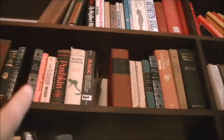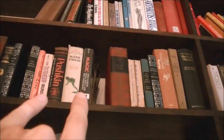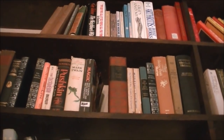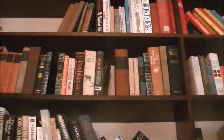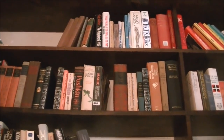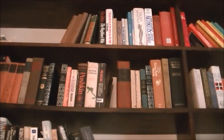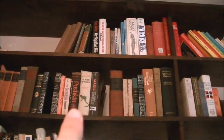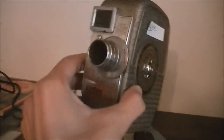Looking at one of the top shelves, you can see a collection of Mark Twain. I think it was Mark Twain that said something like, 'There comes a time in every rightly constructed boy's life, the need to search for buried treasure' — something along those lines. I completely paraphrased that from memory. It's one of his quotes that I liked. There are a lot of books and stuff to go through. These old cameras are just really awesome as well.